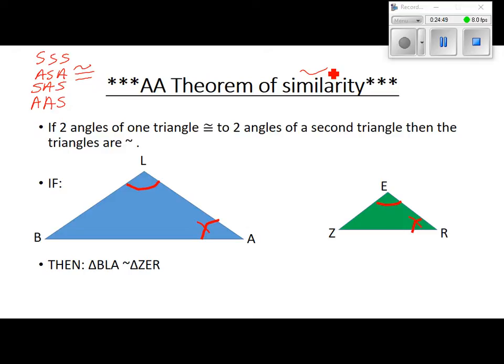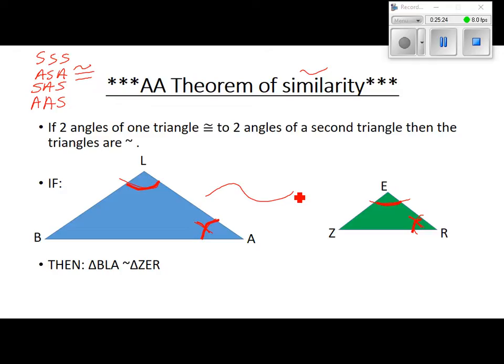So what's angle, angle tell you? What do you got to do to prove the triangles are similar? 2 angles have to be congruent. A pair of angles, then another pair of angles. That's it. So if I give you two triangles like these two that I have drawn up here, and I tell you this angle is congruent to that angle, then I tell you this angle is congruent to this angle, what do you know about those two triangles then? They have to be similar. That's all you need is two pairs of angles.